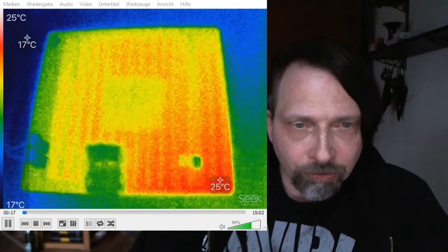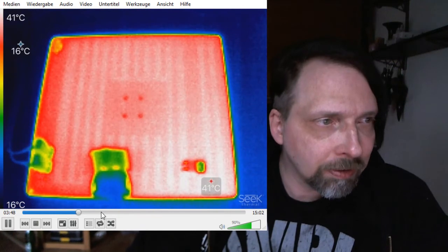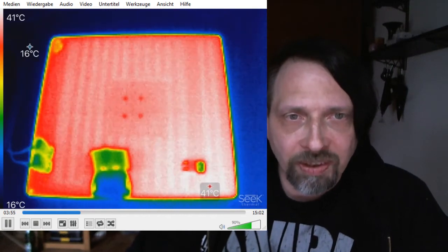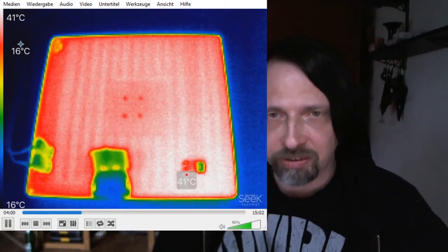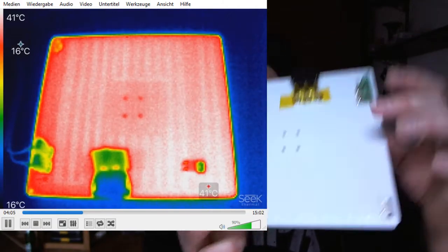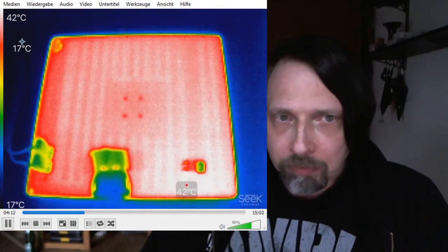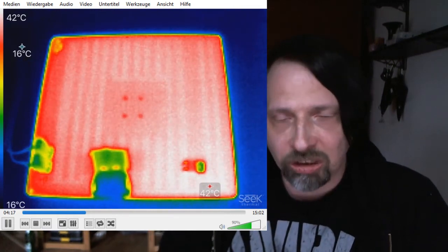So I'm going a bit further into the video. Here you still see the traces, and here you see there are no traces, because there are no traces where you connect it to the Cetus. On the downside here, there are no traces. But as you see on the other side, on the front side recording, you don't see any heating difference between these parts. So you just see it on the back side.